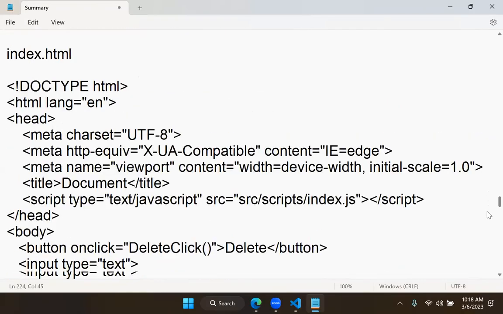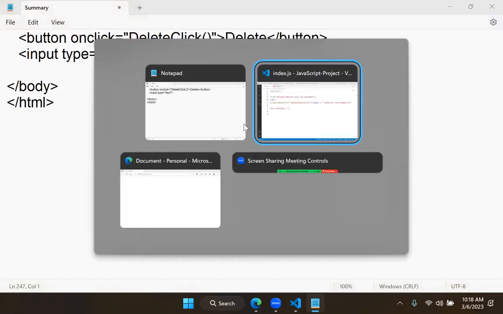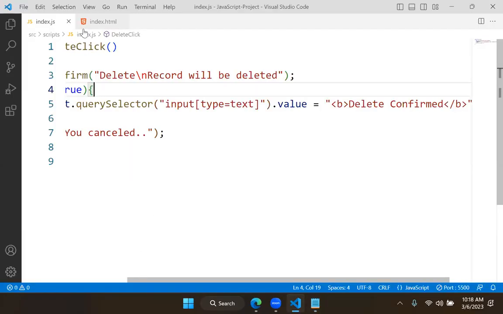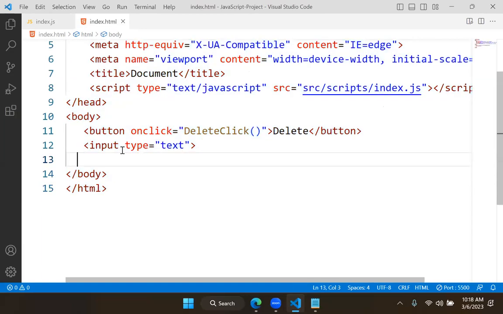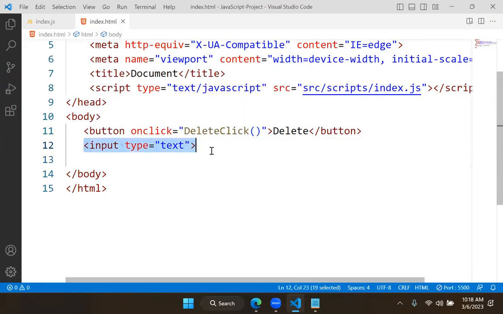But here one problem is there in inner HTML. The problem is that when you are using inner HTML, a lot of layout issues and additional DOM issues will come. For example, suppose I have a paragraph, or I kept a div. Let me just put a paragraph first for your understanding.